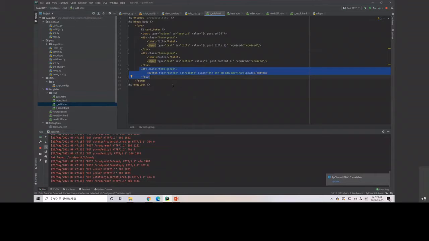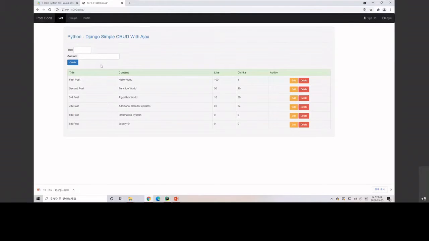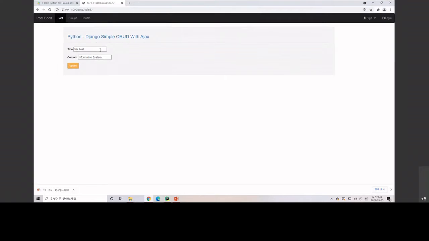We want to access this page by what the ID is and then what the link is. So the link will be the edit plus the ID that we got from the name. So if we are accessing this one, we are accessing the ID from this information, and we put this in the link.